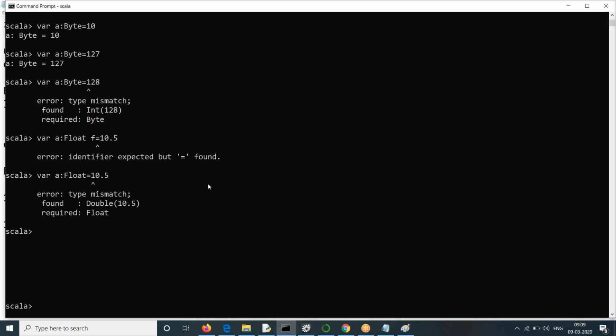I have given a decimal value to a float, still it's throwing an error. Why? Because this is not float, this is double. And you cannot initialize double to a float, sir. Why? We will talk quickly. If I should make it float, I have to suffix it with small f or capital F. Enter now, it will work. Or put capital F, it will work. Now it is float, sir. When you assign a decimal literal to a float, you have to suffix it with a small f or a capital F. Otherwise, it becomes double, sir.